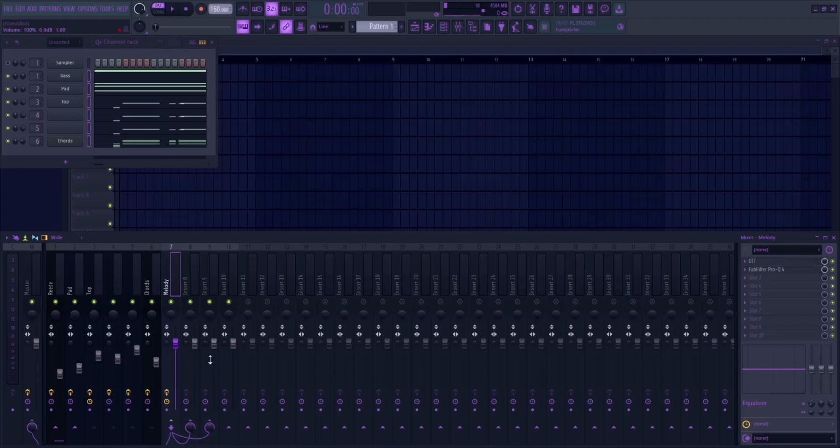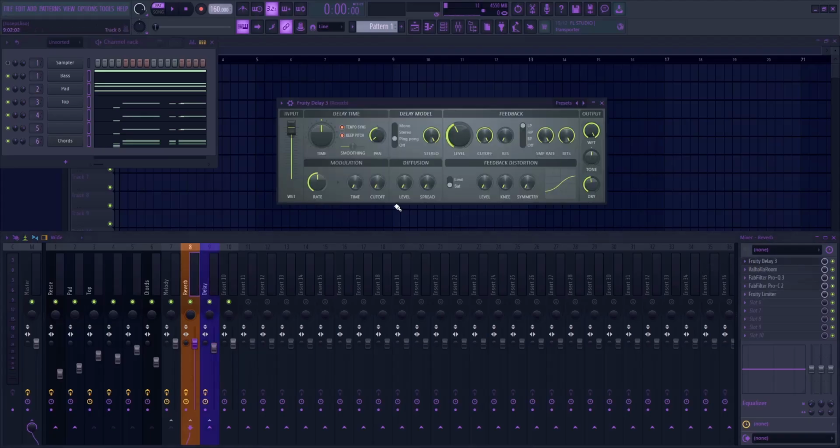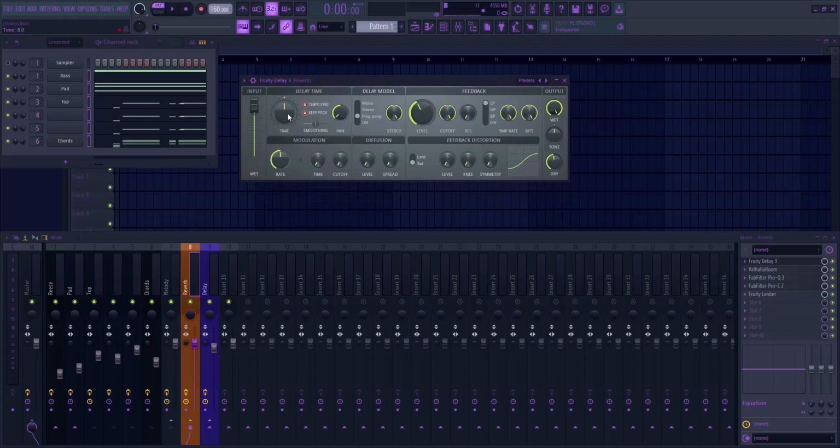I think you really know how to make that. Basically on this one, I have some delay on the reverb. That's something that I was trying, and it does something really good. But we know that this melody is on triplets, so we need to put the delay on triplets.